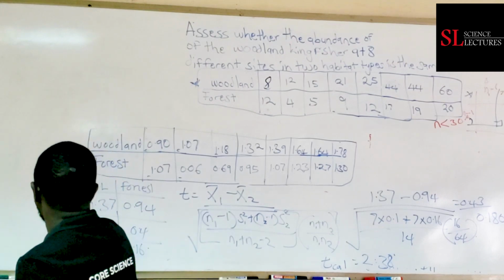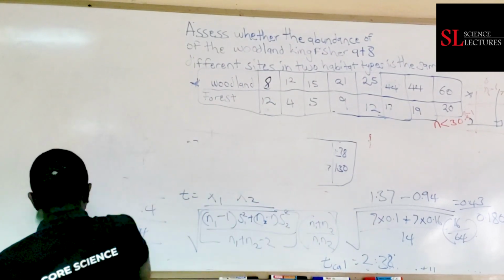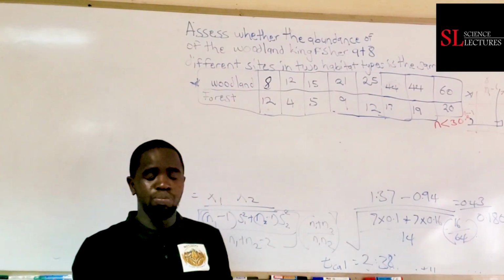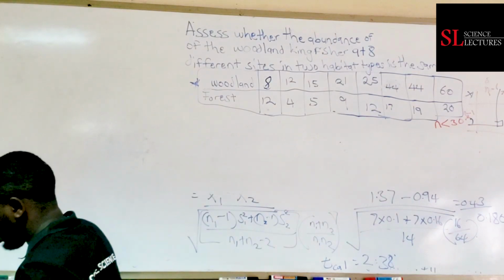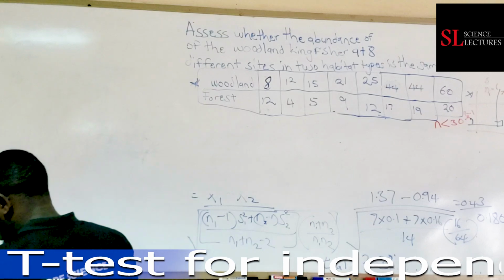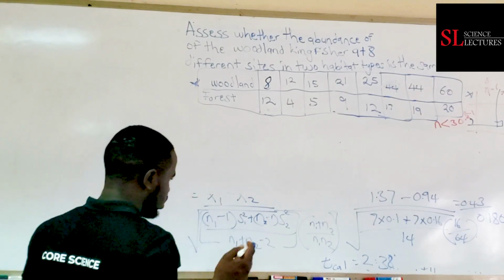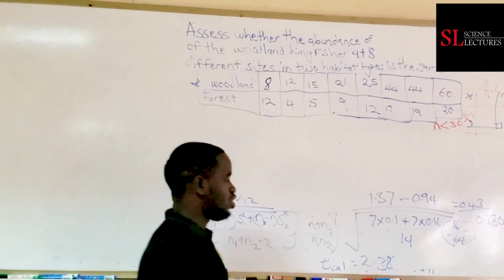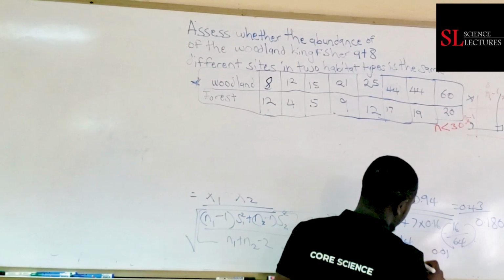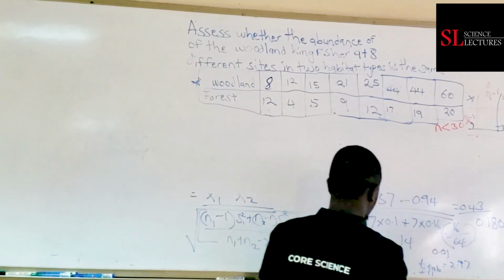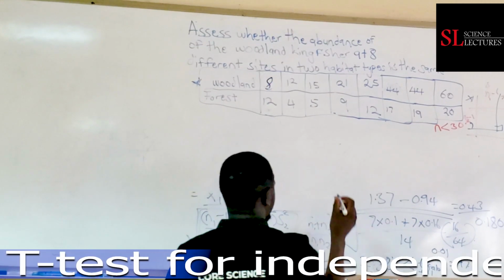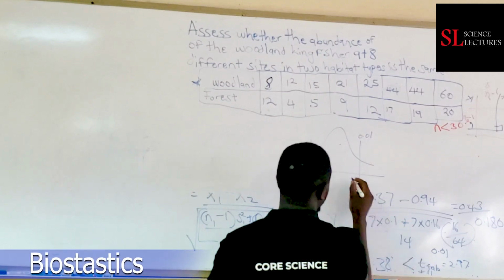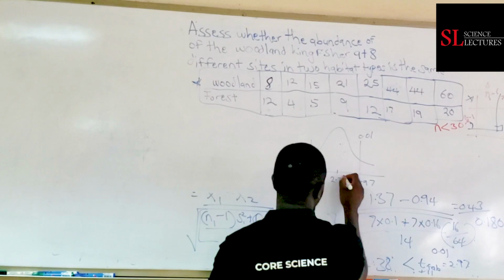So from here you move directly to your t tables, Appendix 2, the t distribution table. We use the two-tailed test. I read off my value at 0.01. The degrees of freedom, n1 plus n2 minus 2, give us 14. So I get my critical value, my tabulated value, when I read off at 0.01, as 2.97. Our calculated value is less than our tabulated value. From our distribution curve here, at a probability of 0.01, my tabulated value is 2.97, yet I have 2.38 as my calculated value.